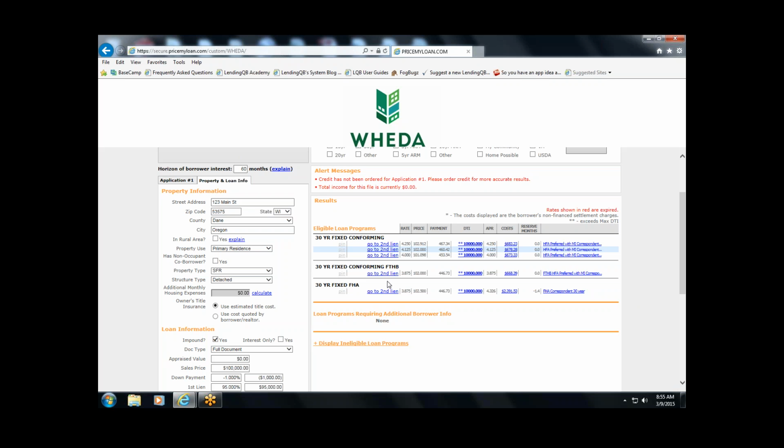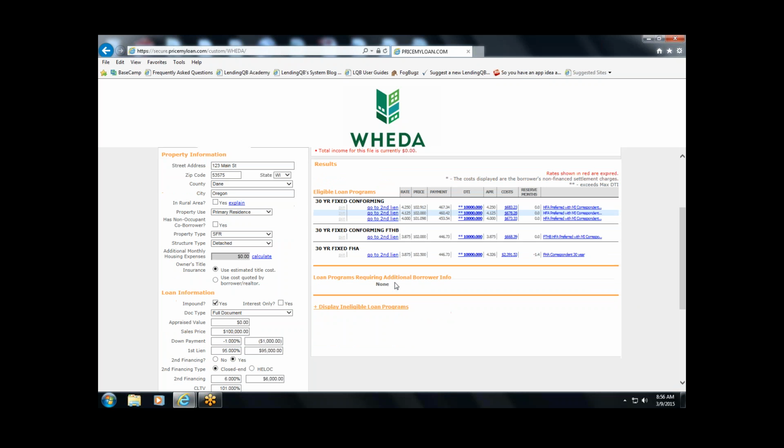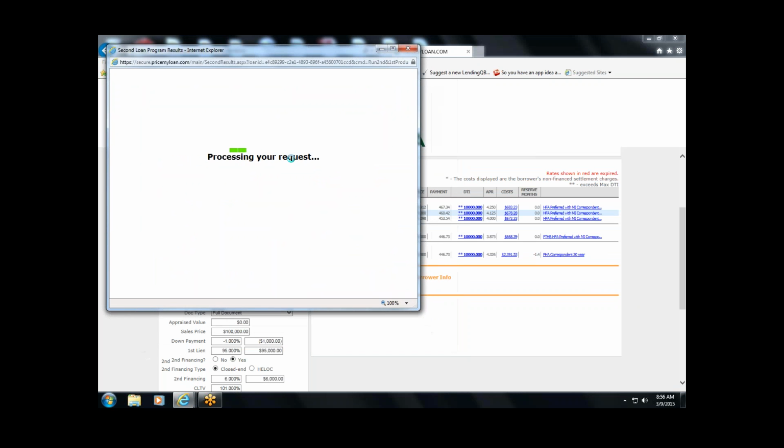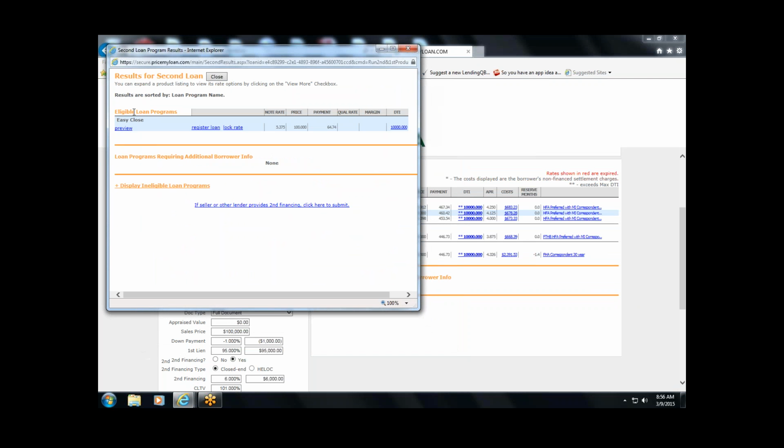But first, as I mentioned earlier, we have to identify our secondary financing. So is it an easy close loan or is it a third-party provider? So in order to do that, we first have to go to a second lien screen, which is right here. And our Easy Close Loan program is showing up as eligible, and it gives me the option to either register or rate lock the loan.